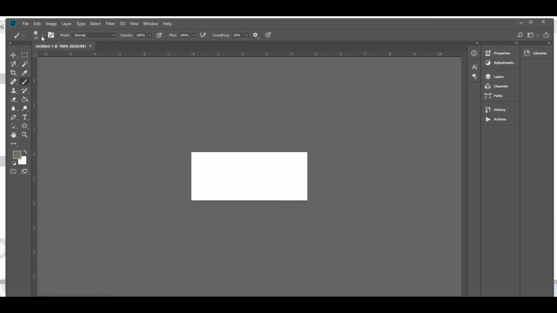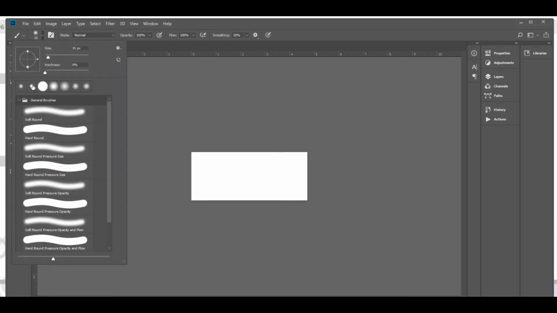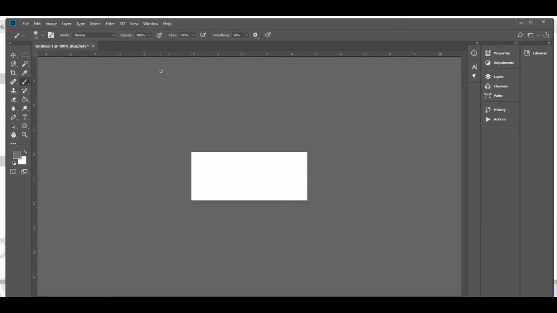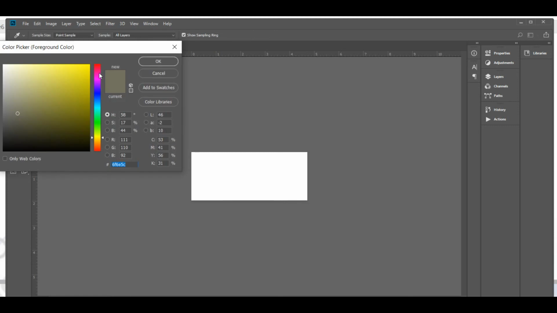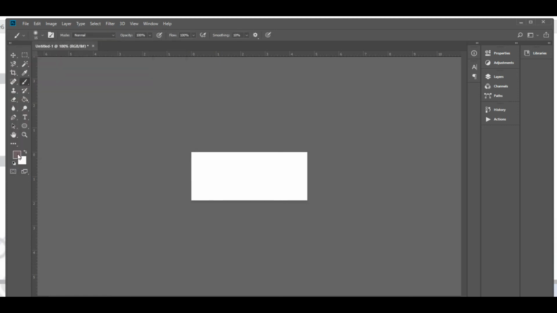You specify here which kind of brush you want, the style of the brush with the size, and of course you can specify the color from this button, in order to start, let's say, drawing anything for the rest of the period.